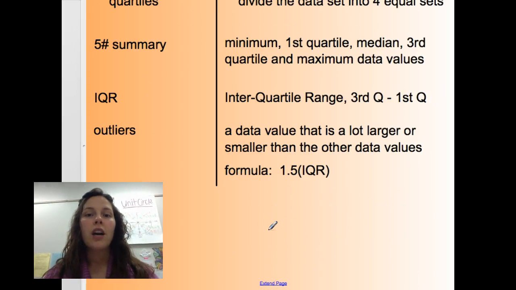Interquartile range describes the variability in the middle 50% of the data. So the range overall, the maximum minus the minimum, would include outliers, so it could be misleading if you've got a data value that's a lot bigger or a lot smaller than the rest of the data. Whereas that IQR, the interquartile range, you take the third quartile minus the first quartile, and that gives you the spread or the variability in the middle 50% of the data, and that is sometimes a better predictor of how variable the actual data set is. And we've talked about outliers. There's a formula for finding outliers, and I'll show you how it works, but it starts with multiplying the interquartile range by 1.5.